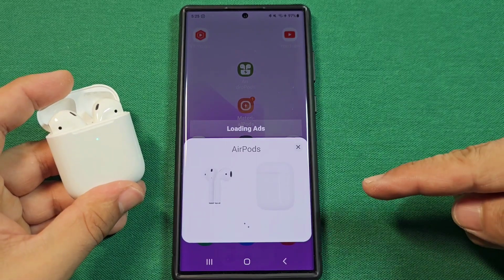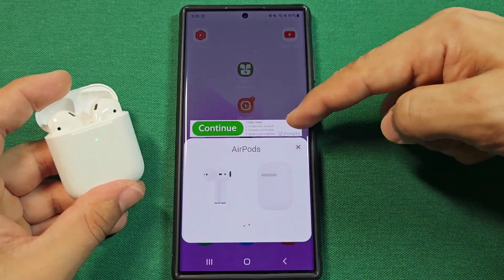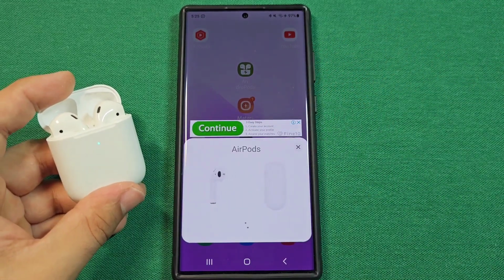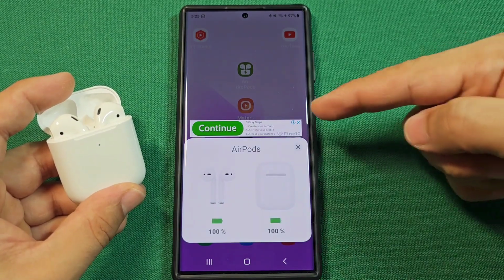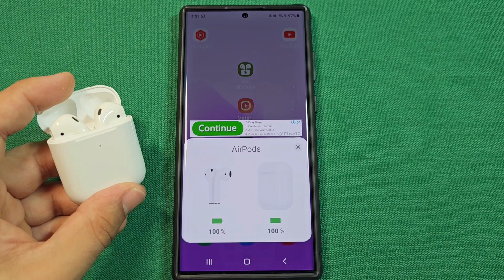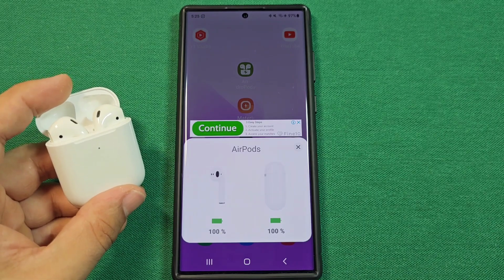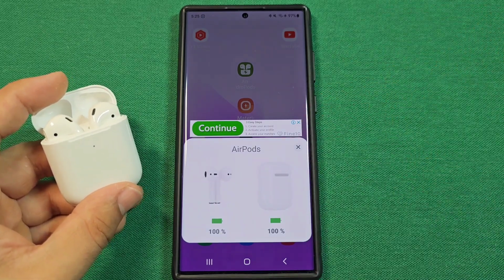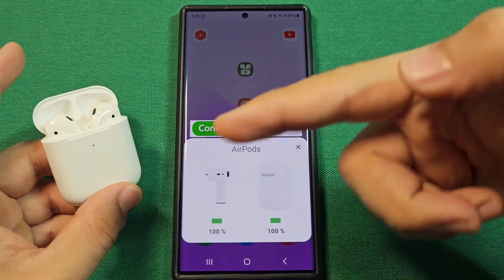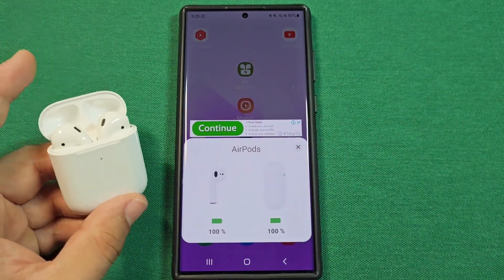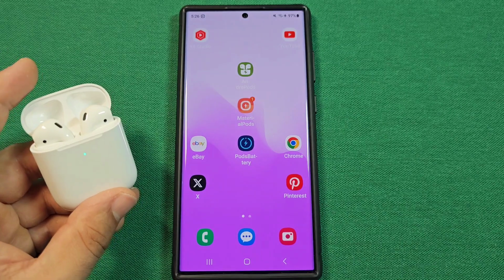So it's gonna try to read it for you, and then it's gonna say loading ads. So definitely right now, we don't want that. We don't wanna go around showing off with pop-up animation, and then it's gonna show us an ad, okay? So as of right now, MaterialPods, of course, if you like the ads, and that's up to you, definitely not for me, but this is accurate because I just finished fully charging my AirPods, all right? Now let's move on to the next app, okay?